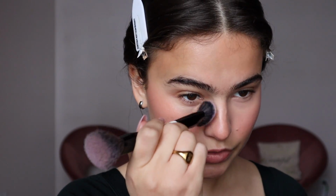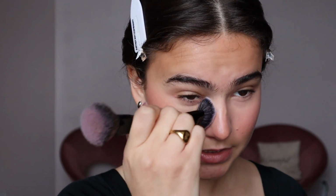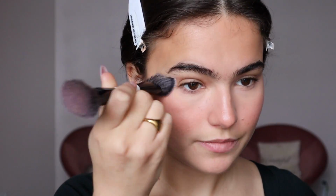This is a little harder to reach underneath the eye, but it does blend it out seamlessly and keeps the coverage. Now, time to set the under eyes. I genuinely feel like, apart from eyeshadow brushes, there's literally millions. Under eye brushes are a beast of their own. There are so many out there and what people prefer differently.